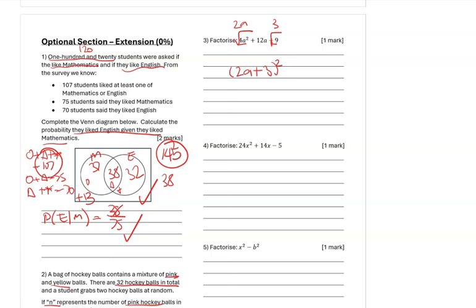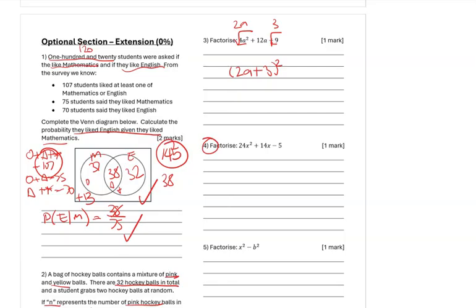You could have factorized this using the grouping method, which was a bit more complicated, and you would have still got to the same answer. It just would have been far more work and unnecessary, really, given there was a lot simpler way to do that. And that's why it's important to know the different types of quadratics and be really confident being able to spot them. Okay, so we're now at question number 4.